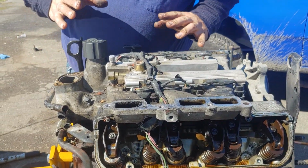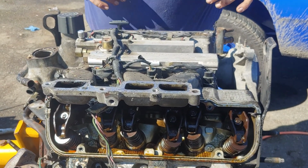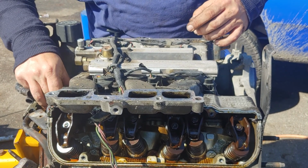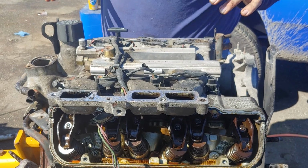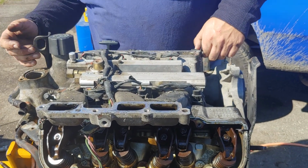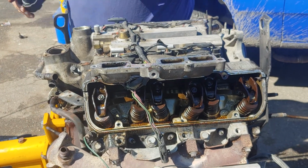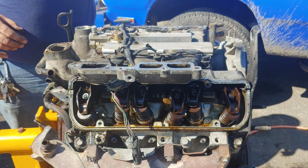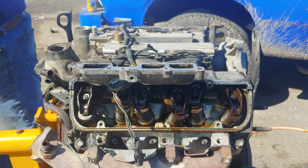So, take your time and figure out where your long bolts go. And if you can, which I'm going to try to do, I'm going to try to leave them where they are while I lift this out of here. Take this oil cap off so it's out of the way. Got a couple spares, but I don't want to break them. Okay, get our little pry bar button here.